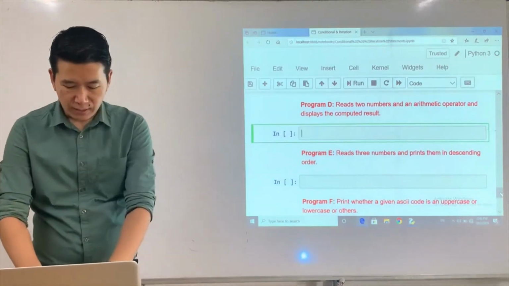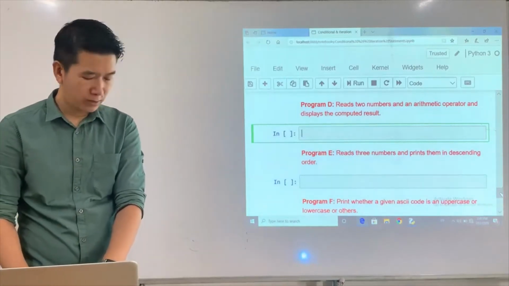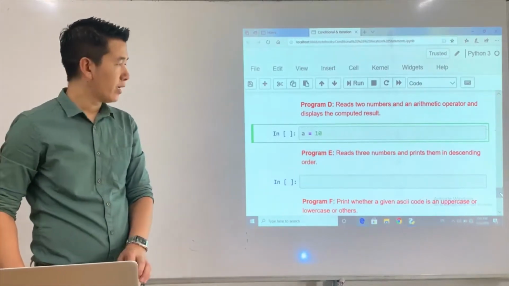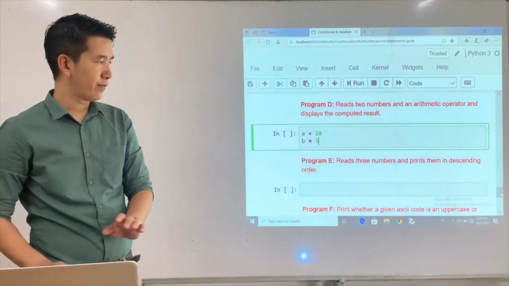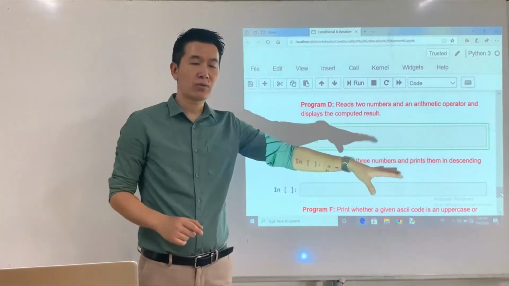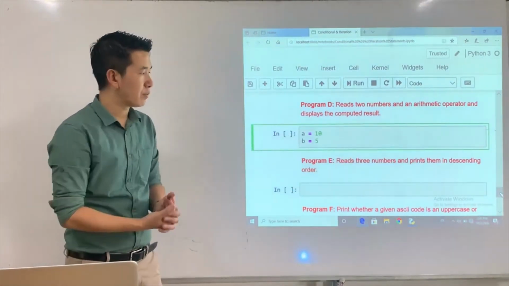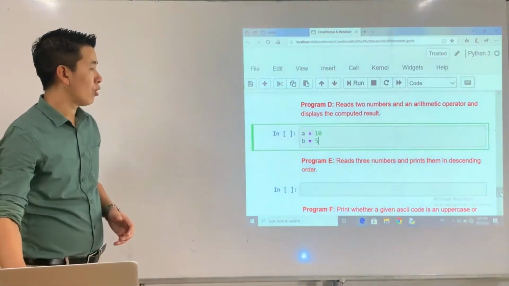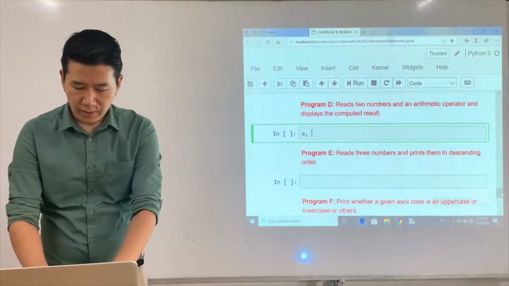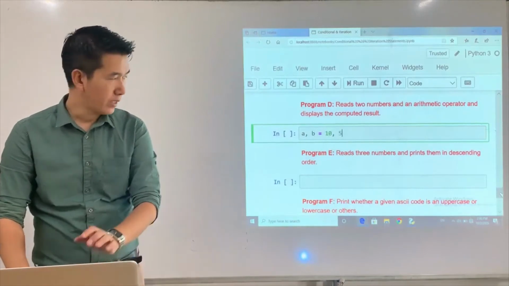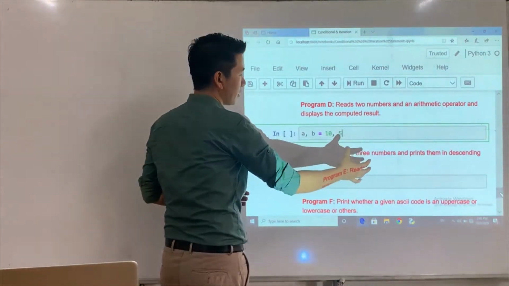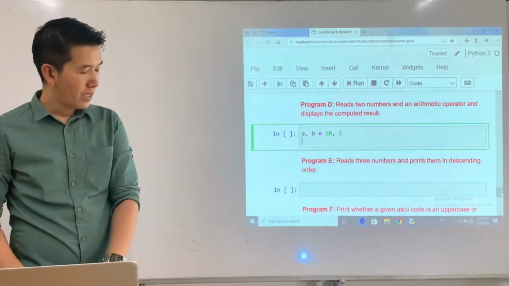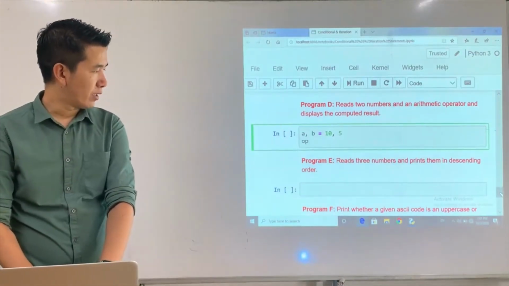So let's start. Now let's say you have 2 numbers, you have A, alright, and then let's say A is equal to 10, okay, and then B is equal to 5, right? So we'll not have the input statement. Now that you know how to use the int input statement to fetch the input from the user, we'll have the predefined values in order to save the time, right? Or you could also do it like this, okay? A, B equals 10, and then you have the 5. We have learned this, right? These values on the right hand side will be assigned respectively to the variable names which appear on the left hand side, alright? And then let's read in the operator, okay?